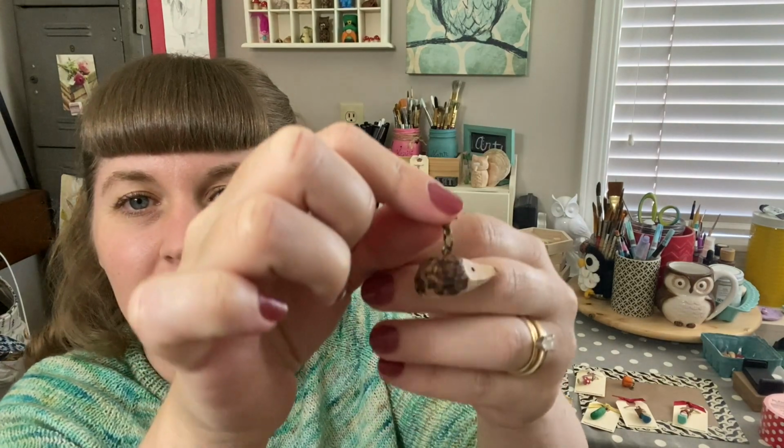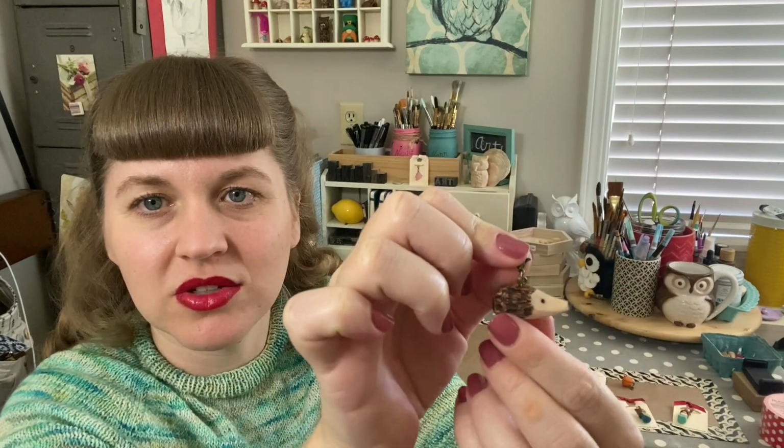And then I'm not selling this, I need this as a prototype so I can make more of them, but I have this really cute hedgehog. And I think the next time I carve him, I'll carve him with a smaller snout. It's a little too long. I think shorter would be cuter, but I have to do wood burning.